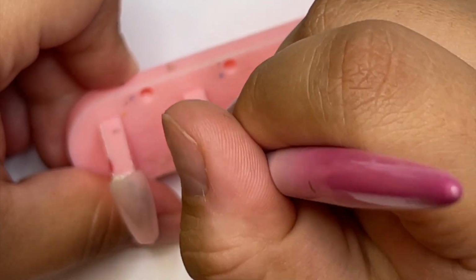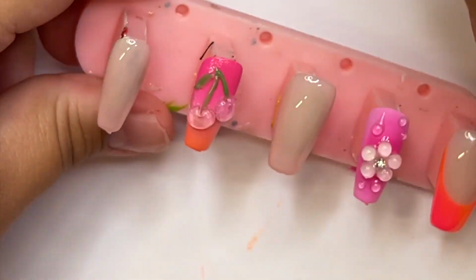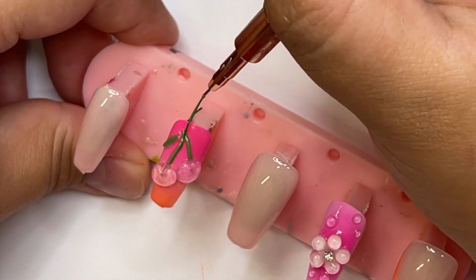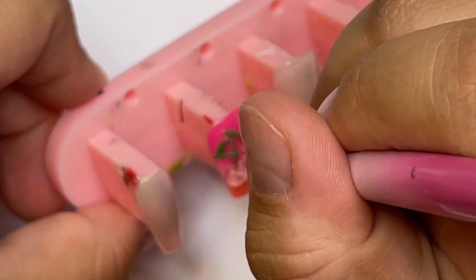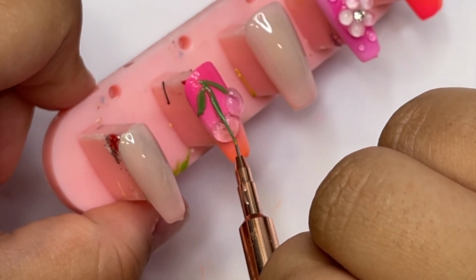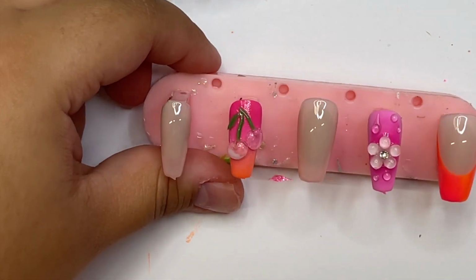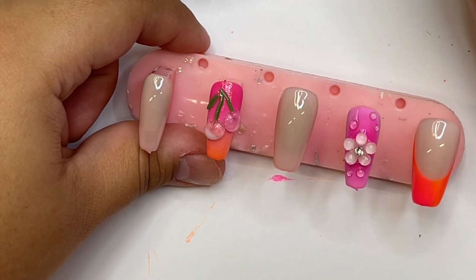Because when I don't use any type of slip agent, I guess, the product will definitely stick to the brush. So I use some alcohol and it works great. You could also probably use some base coat. That would probably work too, but I prefer alcohol. It just works really good. So I just wet my brush with alcohol. Every time my brush gets dry, I dab it with alcohol again, and it just really helps me work with that 3D putty.